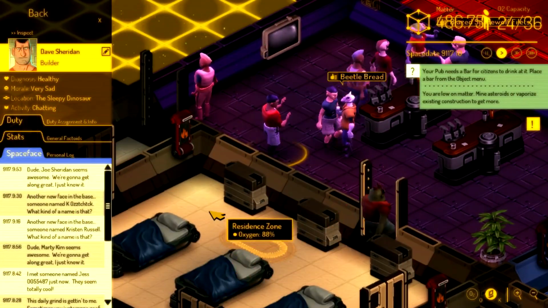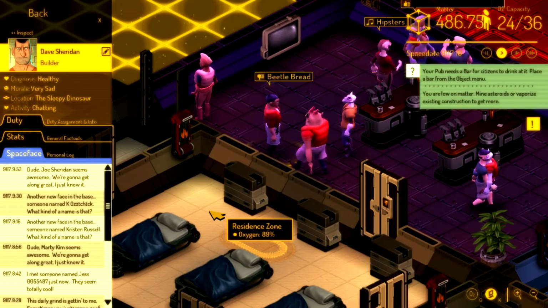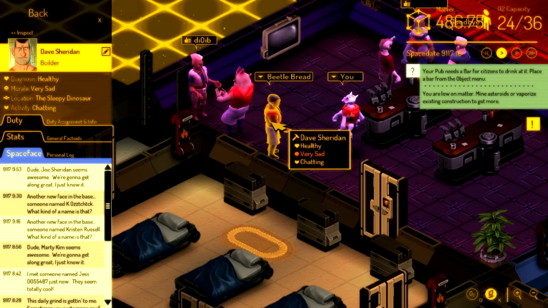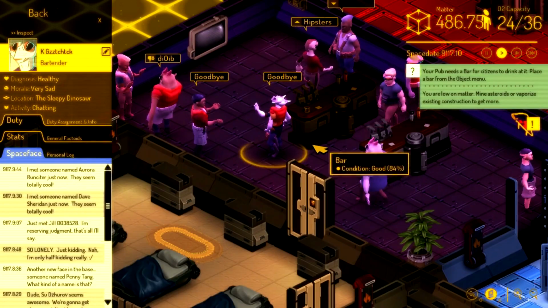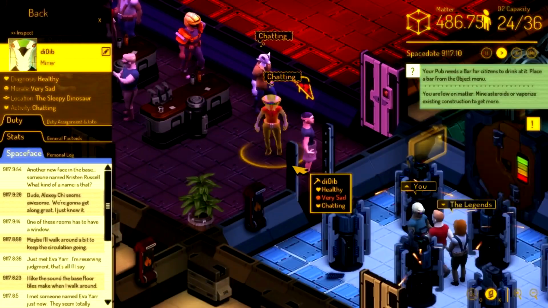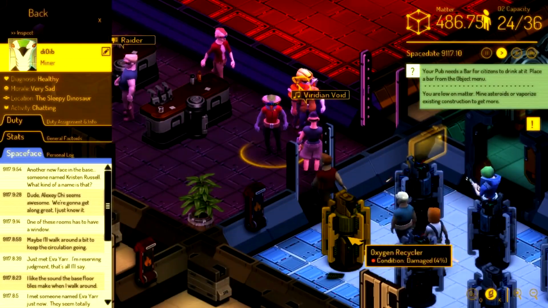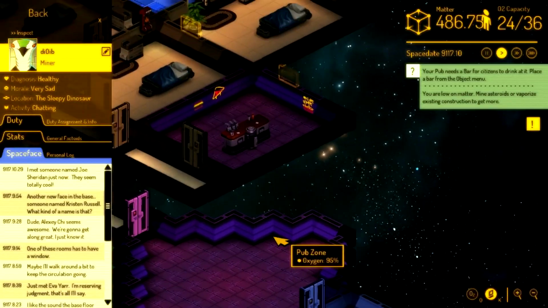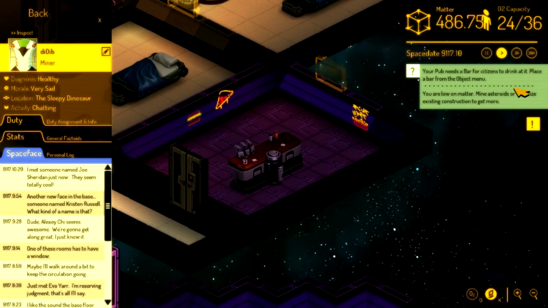Dude, Joe Sheridan seems awesome. We're gonna get along great. I just know it. Wait, Dave and Joe Sheridan, you think they're related? I met someone named Aurora Runciter now. They seem totally cool. Another new face at the base, someone called Kristen Russell. What kind of name is that? It's a space person name.